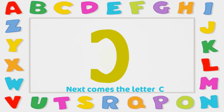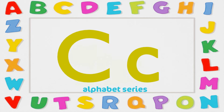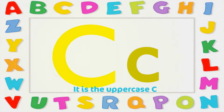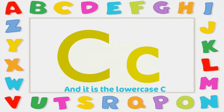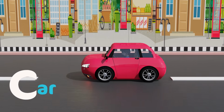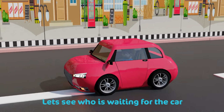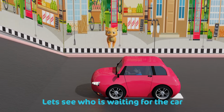Next comes the letter C. C is the third letter of alphabet series. It is the uppercase C, and it is the lowercase C. C is for car. Let's see who is waiting for the car.